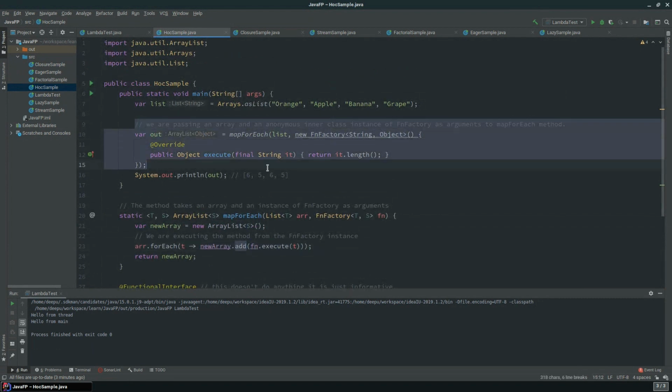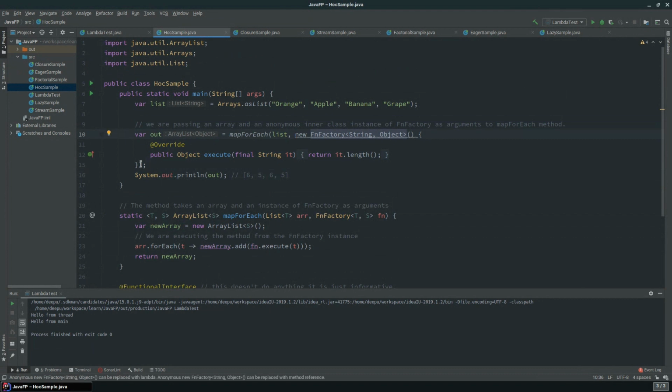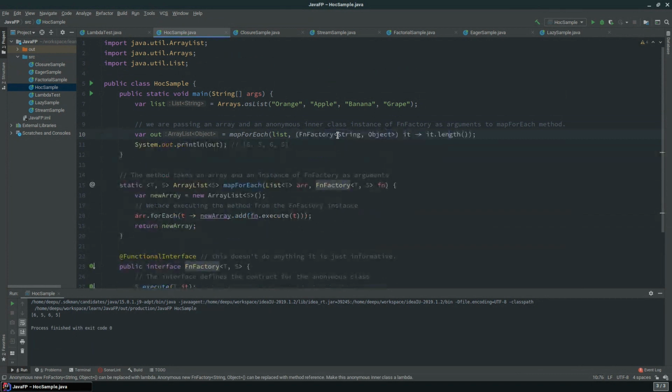And in our main function, we are passing this list, and we are creating this inline anonymous function based on our function factory, right? So again, we can do the simplifications here too, so this already works. So let's just quickly run it. So it already works. So we can follow the IDE's suggestion and replace this with a Lambda, right? So this looks much nicer. So now all the noise is reduced and it looks much nicer.